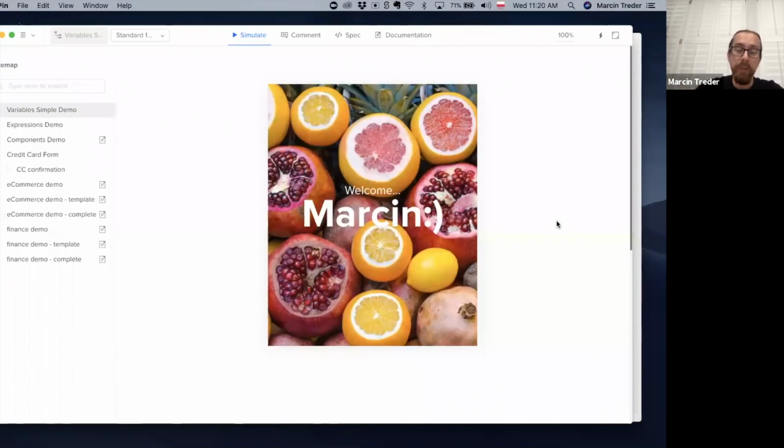The interaction that we use to set this content from a variable to this text element is called set content, right? And then finally, the last thing that we introduced in this first example was an ability to use JavaScript expressions inside of UXPin. So we used a simple function called concat, and we added first an exclamation mark, then a smiley face, to the content entered by the user into the input, and we pass that all together to the second state.